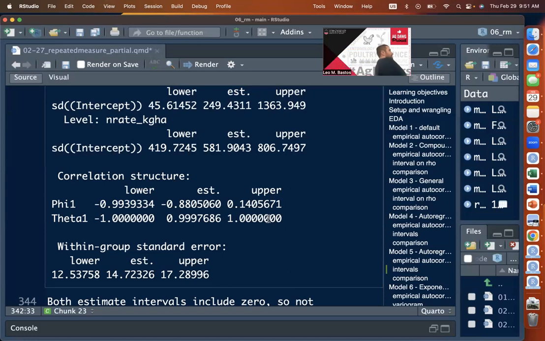Just for us to think about it, just because you have a negative upper or lower, that is not what makes this non-significantly different than 0, right? Because if your correlation is negative, but both your lower and upper are on the negative side, then it is significantly different from 0, but it's negative. And similarly, if both the lower and upper are on the positive side, then it would not include 0, so you would be significantly different from 0 on the positive side of the correlation.